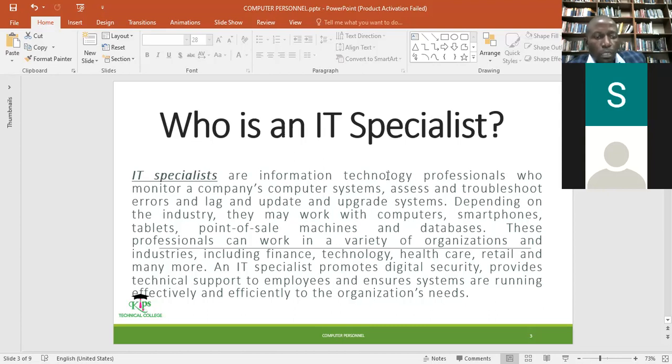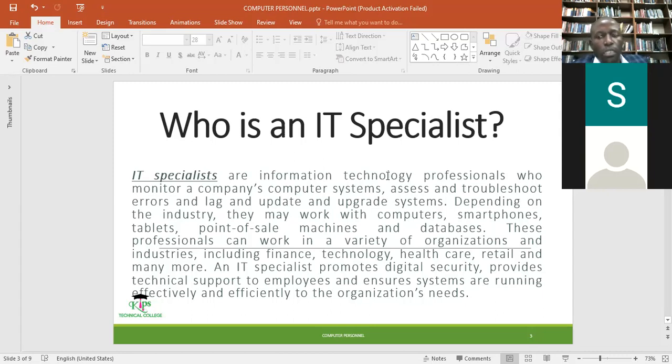There's that person in an IT company or in an institution that has just been employed as an IT help desk. We call them the help desk technicians. And so their responsibility basically is simply to receive calls and forward to various technicians. There could be technicians that handle the hardware.